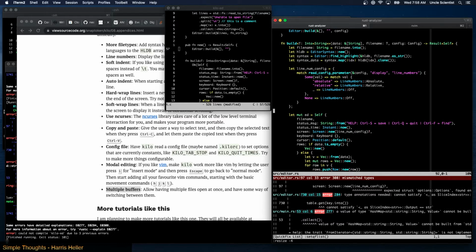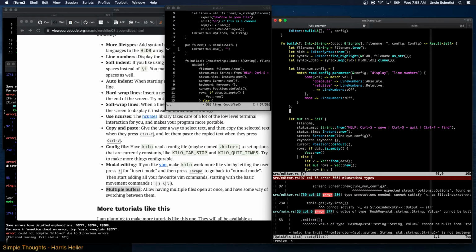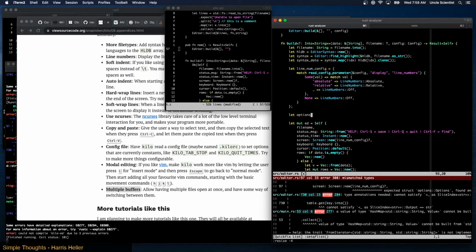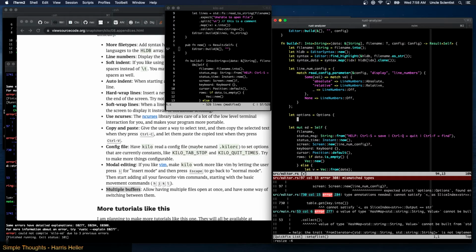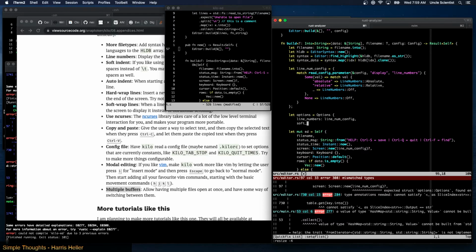Oh, right, yeah. So now we have to create a new options thing here. Let options of line numbers, this line num config. I did make them pubs, so I can just do this in the soft wrap. I'll just put true for now, and we just pass in options.